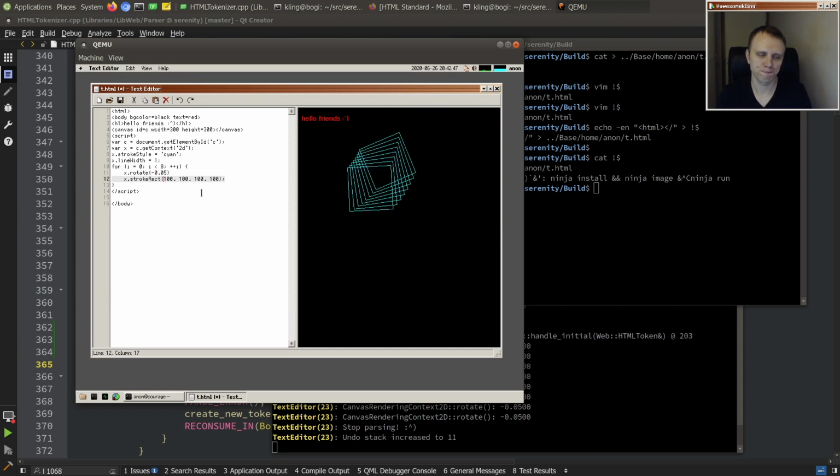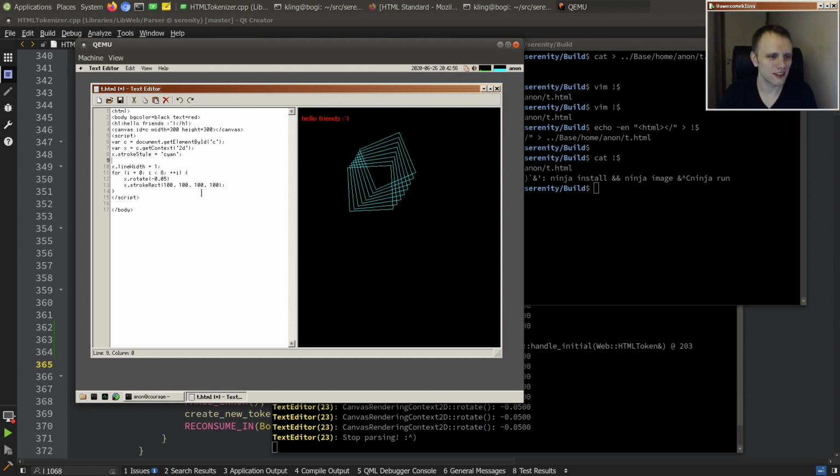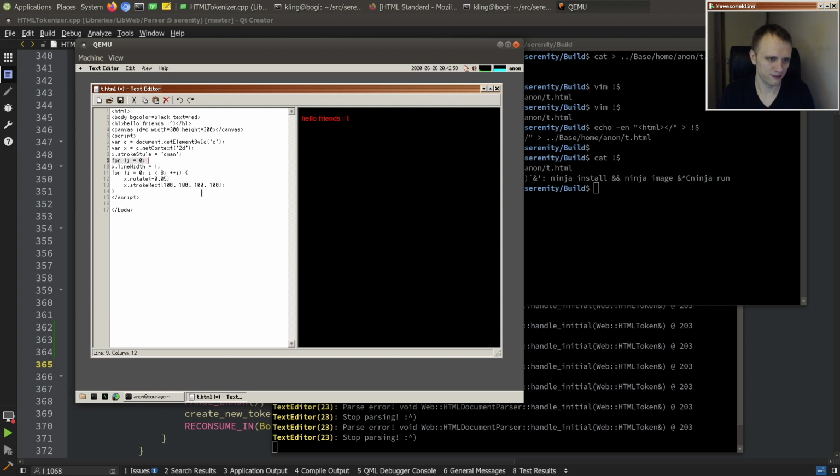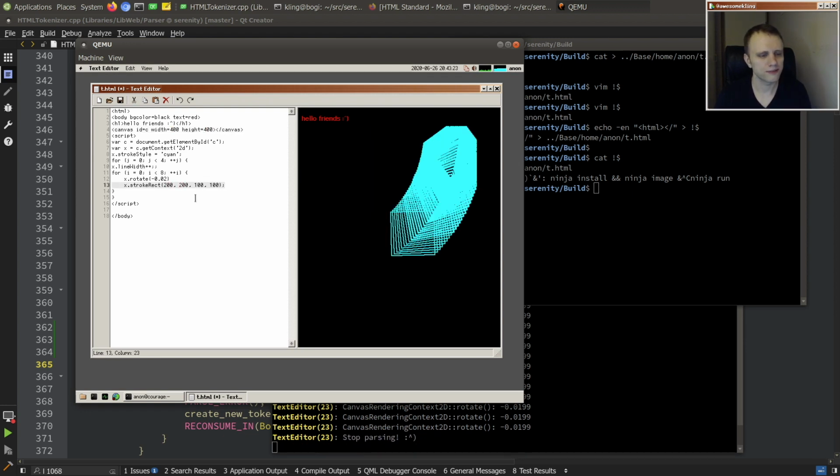I think if I set the line width, it will break. No, it worked. All right. So let's do that in a loop too. Plus J. Okay, so now we're doing it in a loop, and then here we'll increase the line width. And look at it go. All right, now we're just having fun. But we're going to have to move you a little bit so we can see more stuff.